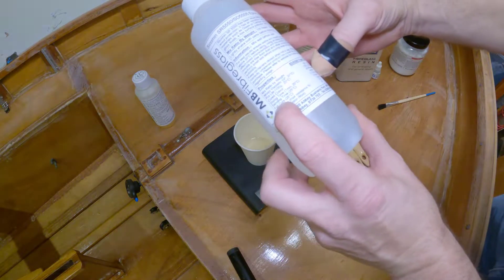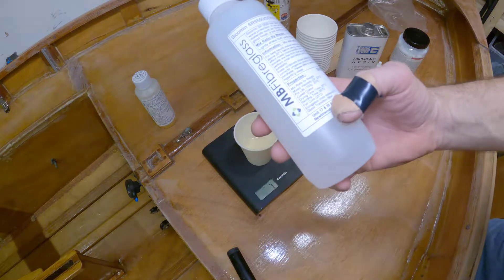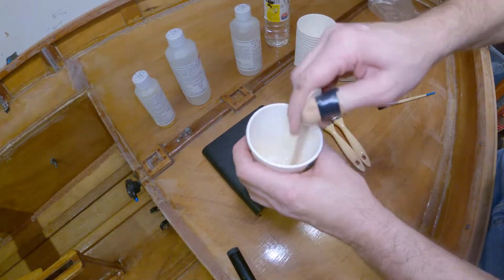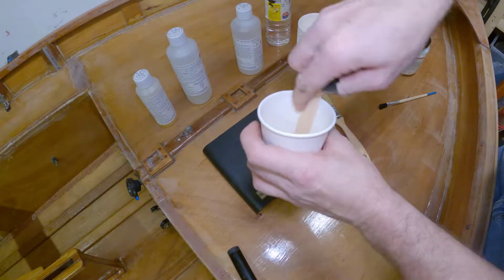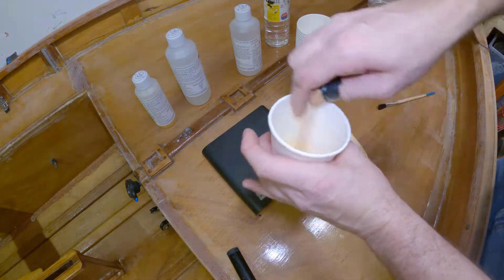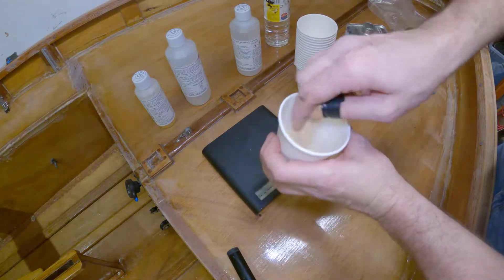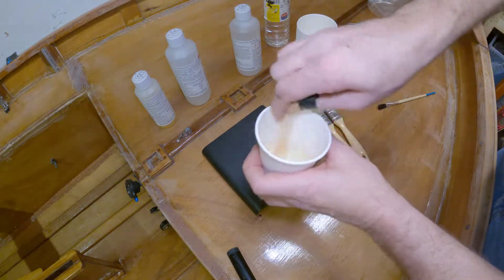Pot time is what I'm looking for — 30 minutes. So you've got 30 minutes to work with this. Sanding time is five hours, full cure is seven days. So it's perfect for what I need. Let's mix it up — give it a really good mix and always scrape the sides. It's actually quite thick working with this one. It sets amber as well, which is perfect for overcoating with varnish.